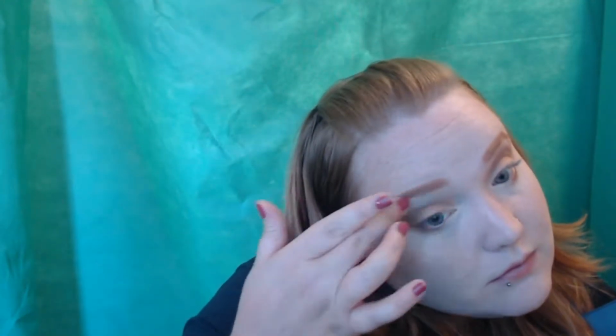Now I'm going to pick up that first shade that we set down at the beginning, and I'm just going to put it on my inner corners to open my eyes back up and beneath my brow bone. And I accidentally lost some of my crease there, so I picked up a brush and just brought it back in, dusted that layer away.